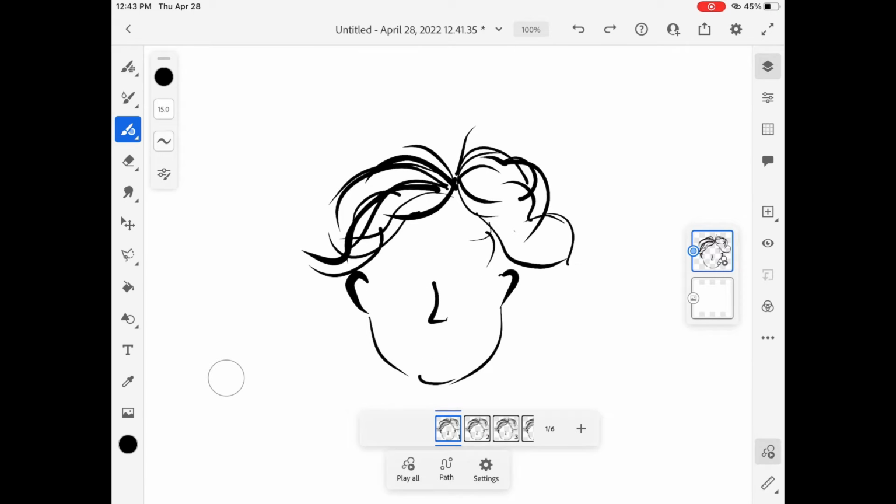So the first thing we're going to do is draw our eyes and our mouth. I'm going to start out with his eyes closed. Think about eyebrows, cheeks, any kind of wrinkles in the forehead, anything like that that would make the expression more believable. Then I'm going to go to the second frame, and you can see how my eyes and my mouth have grayed a little bit. That way, they're not going to be present in the actual image. It's just showing you where you started, so you can pick up from where you started.